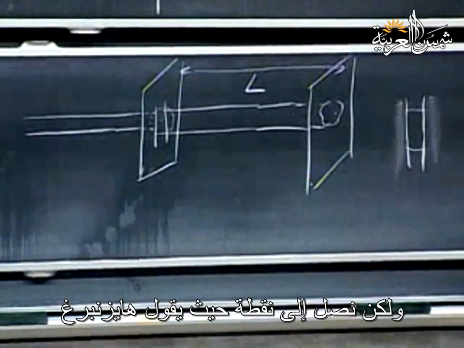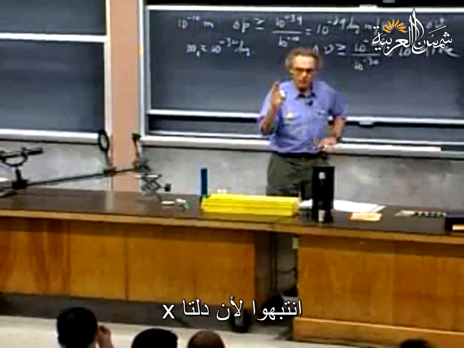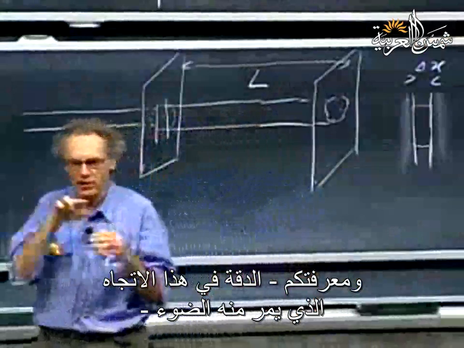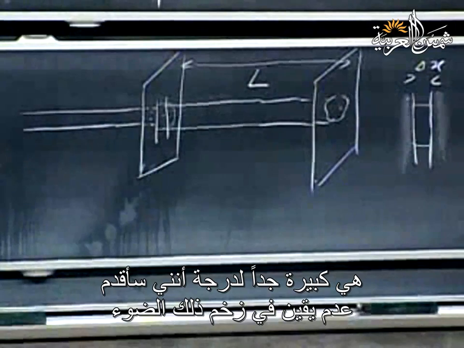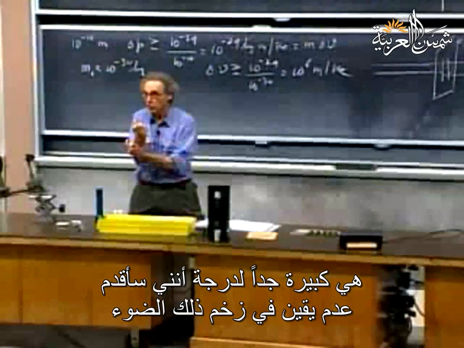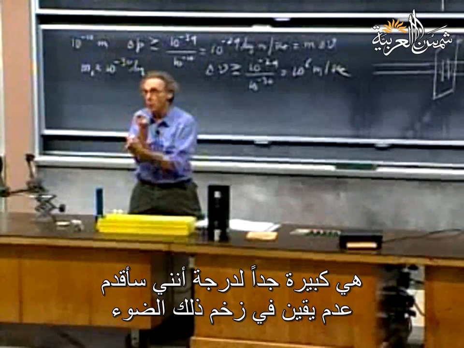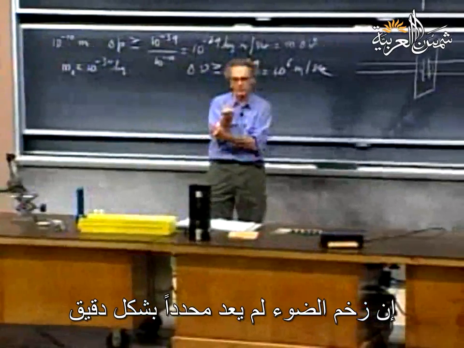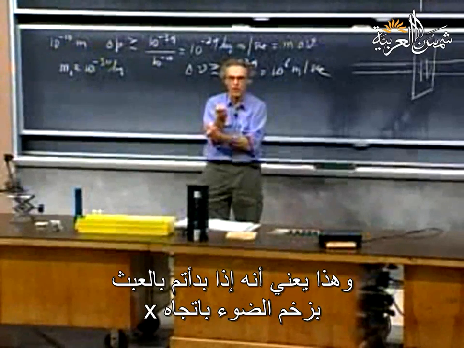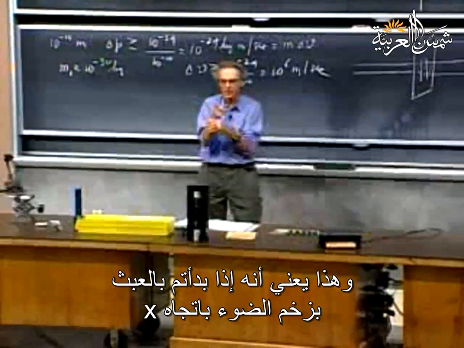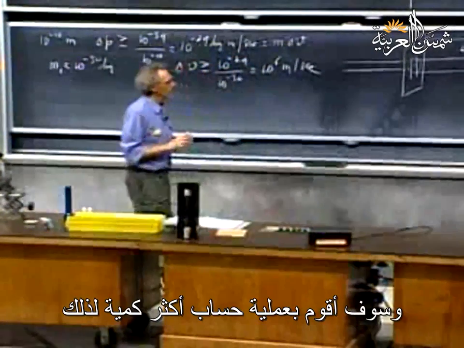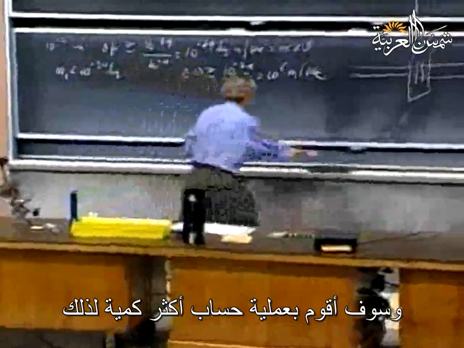But then there comes a point that Heisenberg says, careful now, because your delta x, your knowledge, the accuracy in this direction where the light goes through is now so high that now I'm going to introduce an uncertainty in the momentum of that light. The momentum of that light is now no longer determined to infinite accuracy. And what that means, if you start fooling around with the momentum of that light in the x direction, it no longer goes through straight, but it goes off at an angle. And I will make you a more quantitative calculation for that.